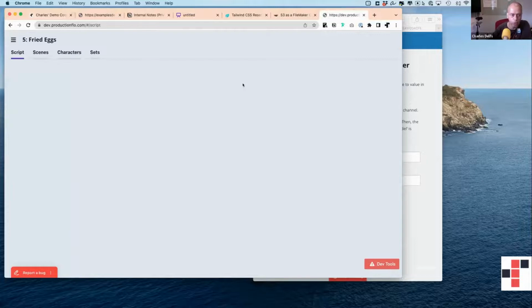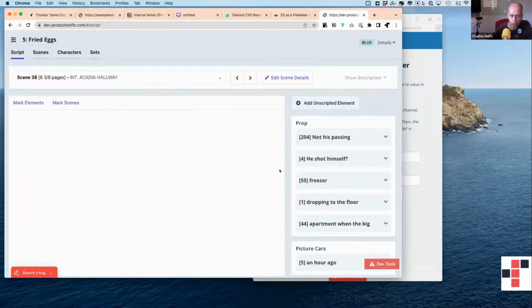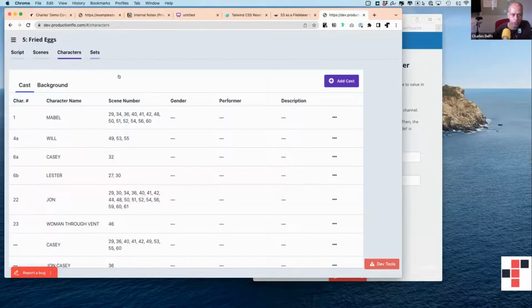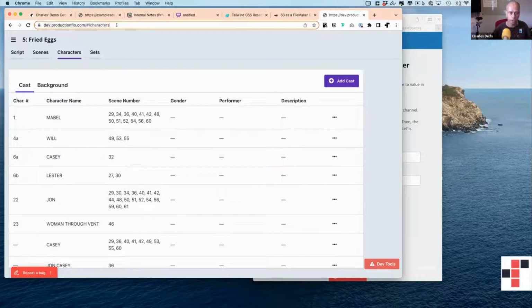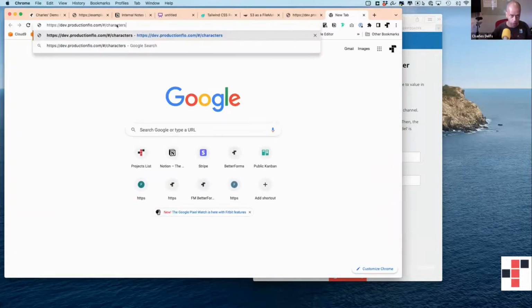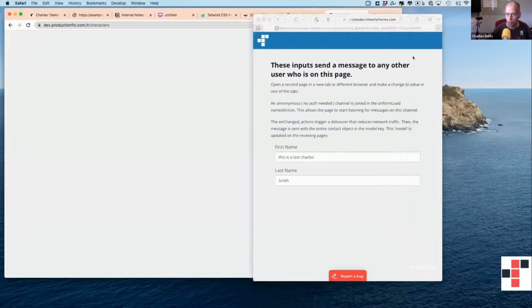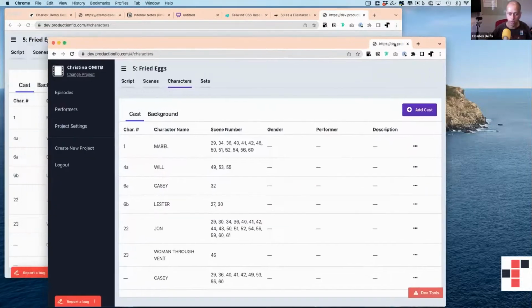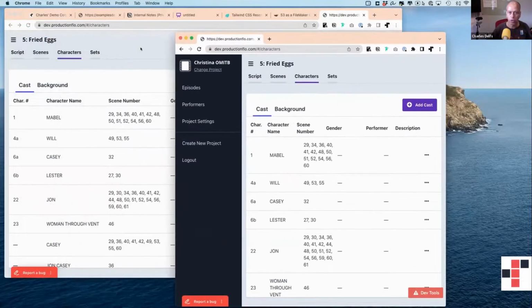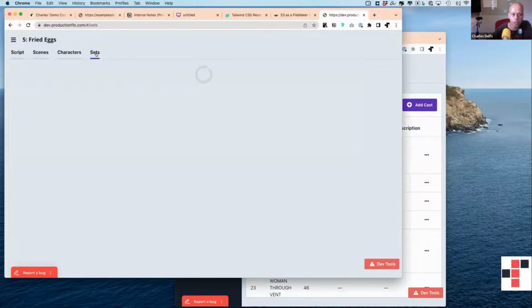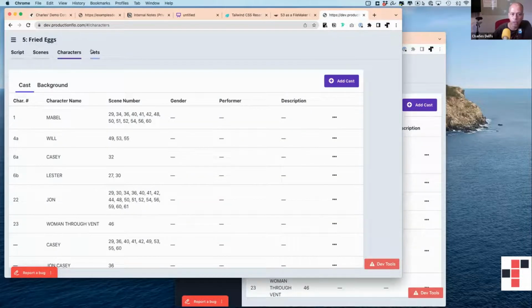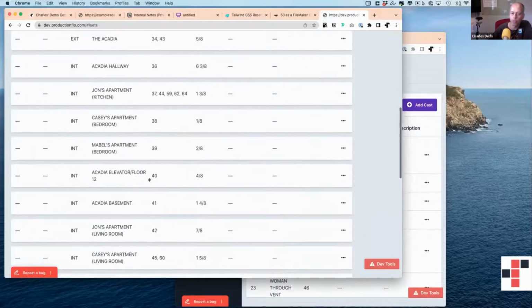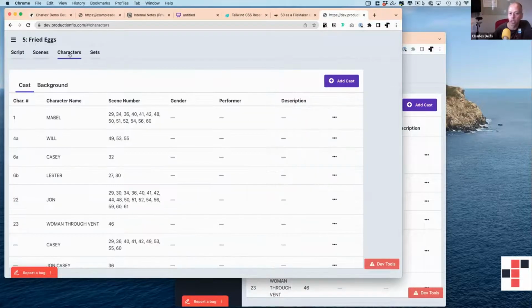Let me just make sure I got the right one here. All right. So I think characters, there we go. Okay. So I got characters here, and I'm going to open this up. Command tab, paste, enter, and close up this here. All right. So first of all, using that optimization mechanism, now when I switch to characters and I switch back and forth, even though we're grabbing a ton of data, it's instant because we've already got it saved. So that's one of the first things.